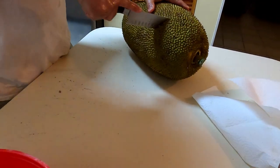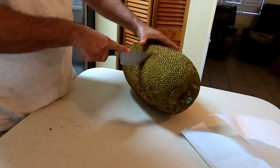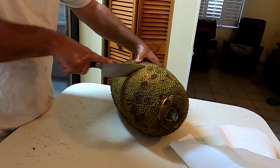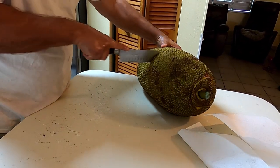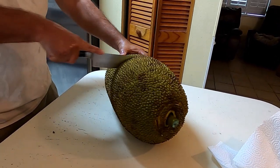It was interesting. I think it probably could have been slightly more ripe, but I threw it in the fridge thinking it was getting too soft. It was soft to the touch. And so anyhow, we were chilling it down. And this afternoon we had some downtime and we decided to play in the kitchen.